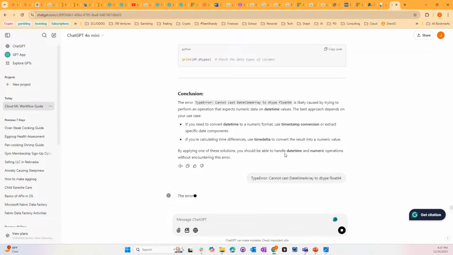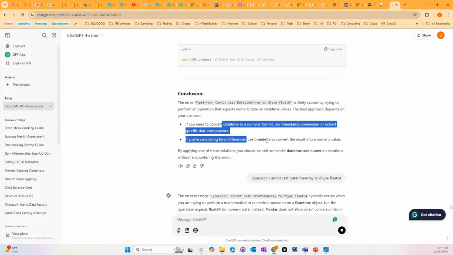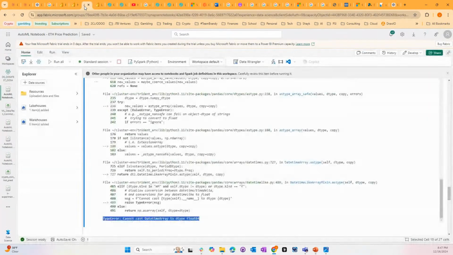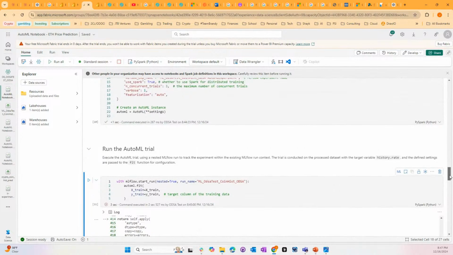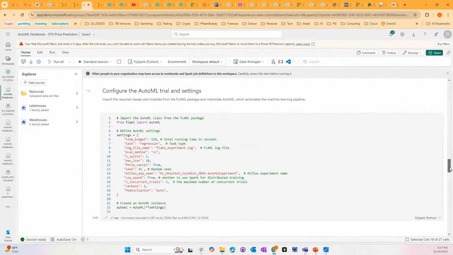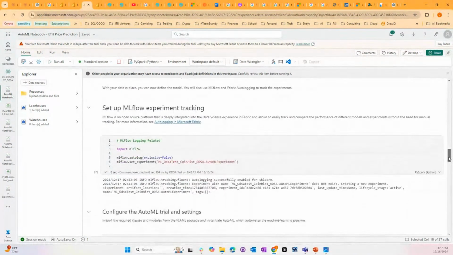There's a place where we call, hold on, I lost it. We call this x dot convert dtypes, and I think that's it. Where's that at, Skylar?